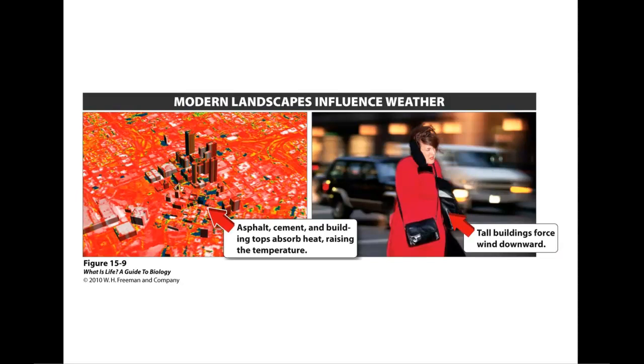So with these modern landscapes, we see the asphalt, the cement, the building roofs. They are known for absorbing heat, and it's going to raise the temperatures. Like we said, it creates those urban heat islands. Basically the sun's energy is going to hit that concrete, it hits the pavement, it hits the roofs of the buildings, it hits that asphalt, and it causes them to heat up. That rising warm air is then going to alter rainfall patterns in and around those cities.